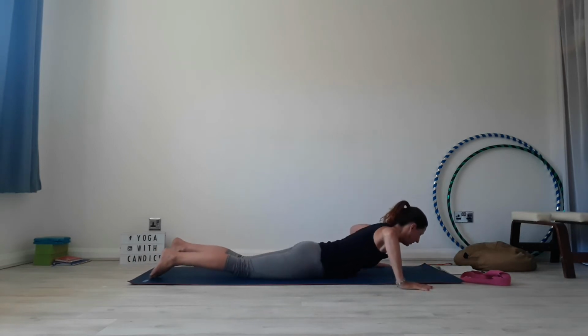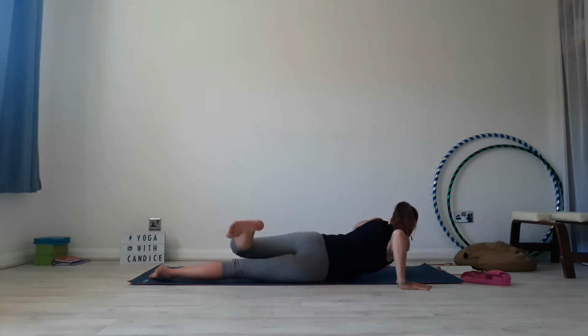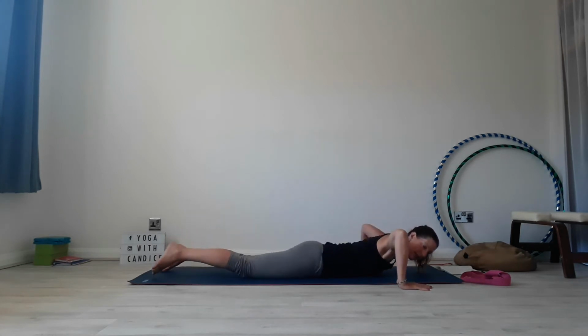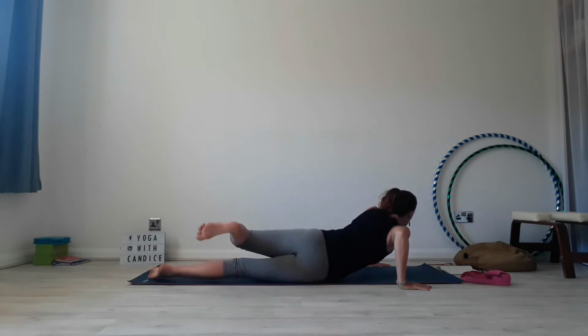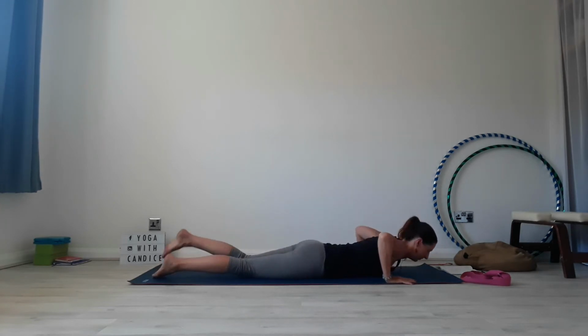So I'll show you from the side. We're bringing the foot over, lift the knee as high as you can and lower it down. So we're getting a rotation to the spine here. Feel free to bring the hands even closer or take the hands further away, whichever works for you.